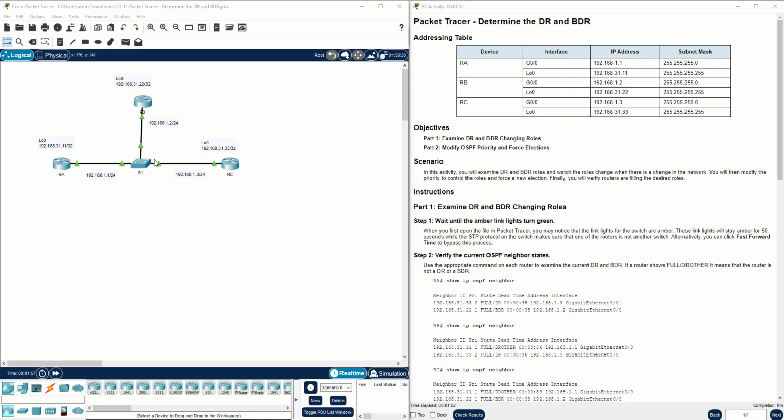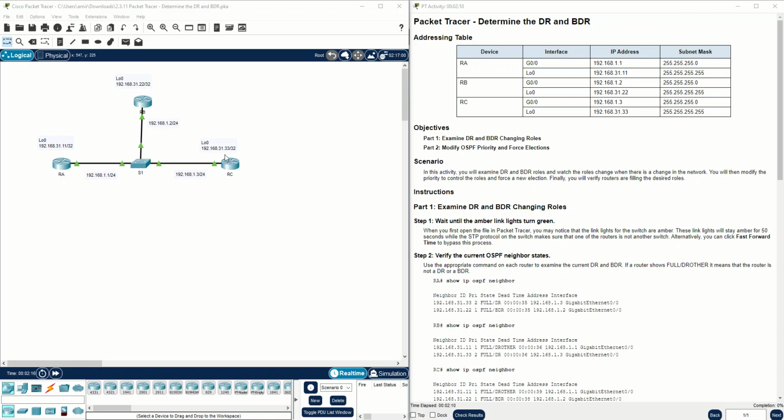DR is designated router. It's like leadership for all of the routers in the network. It means, for example, in a large network, you have 100 routers, and one router should be chosen as designated router.